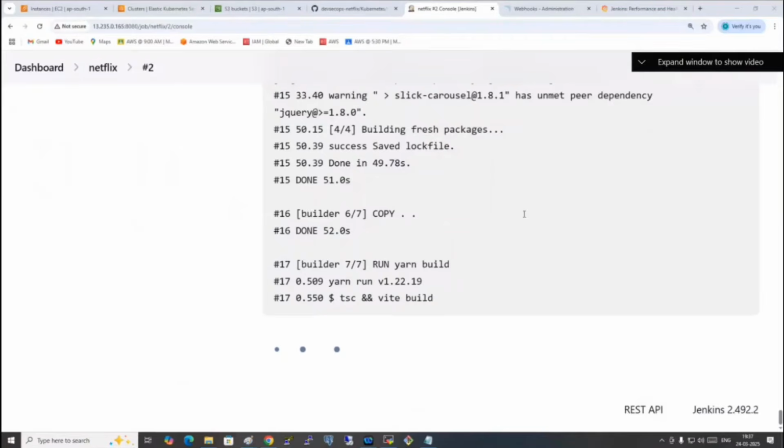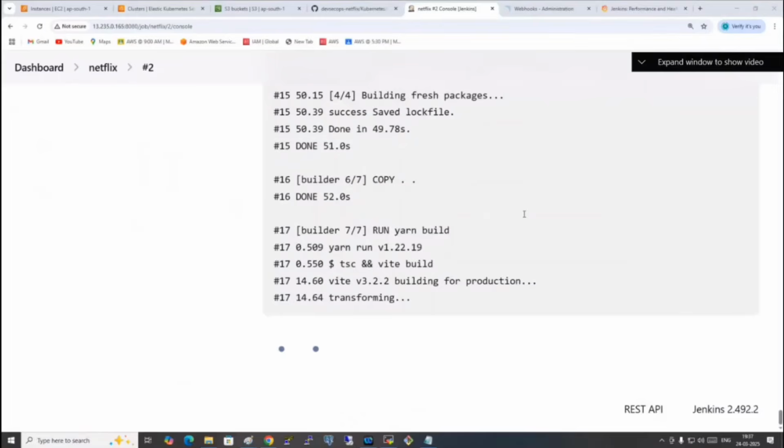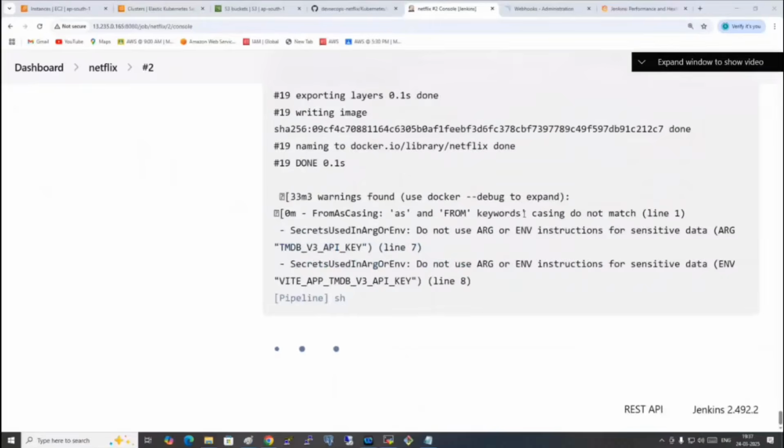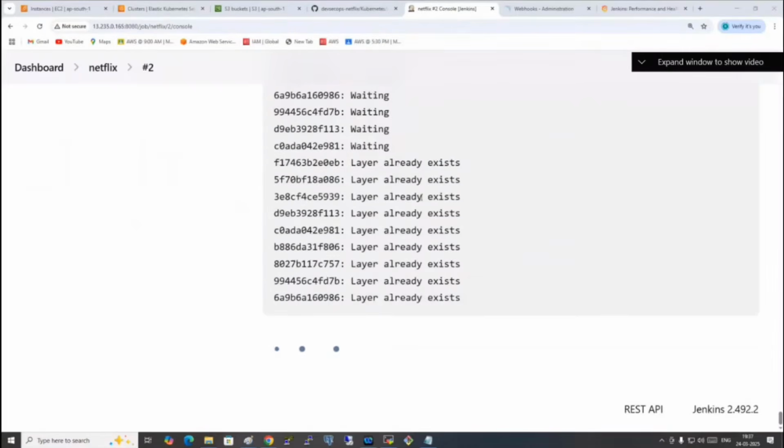I didn't put the artifacts here. By the way, are we generating any artifacts here? That's the reason I didn't put any artifacts. Because if you have Java and Tomcat, then you need a war file where you generate the artifacts. Here, I already have the code. I'm just creating an image out of it and using it. I'm using Docker, so no need for any artifacts. Do you see this? Docker images are being created and it is also trying to push.